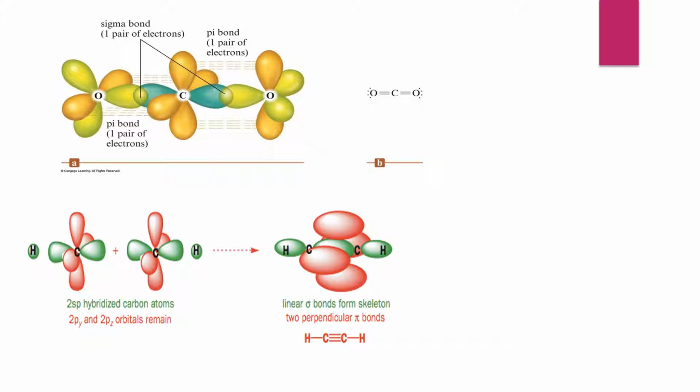Whew, we're almost done. There's only 2 more. So here we have a picture of carbon dioxide. We have the sigma bond. We should talk about that first. We have the sigma bond that forms first between the carbon and the oxygen. There's a sigma bond on the left and a sigma bond on the right. That's the first of the bonds. And then after that, we have the second bond, and that's the pi bond. And the pi bond is forming between the p orbitals there. That's one of the pi bonds. And then down here, that's the other pi bond.